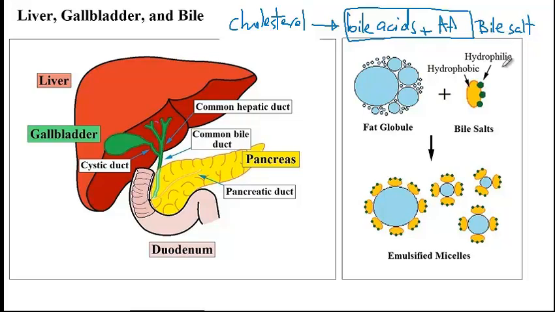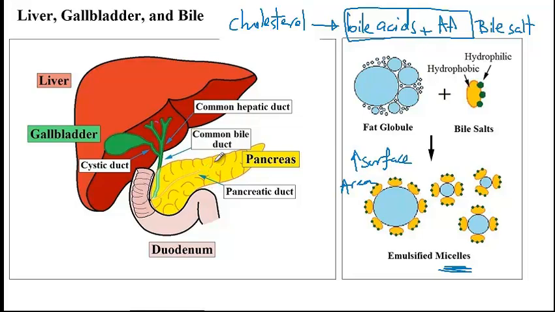And how bile salt actually does that is that they are composed of a hydrophobic portion, here shown in yellow, and a hydrophilic portion that is shown in green. So once bile salts are introduced into a fat globule, they would bind to the fat particles and form emulsified micelles. And so these fat droplets can no longer aggregate back. By doing this, there would be increased surface area of fat particles in order to be better digested by the lipase enzyme.